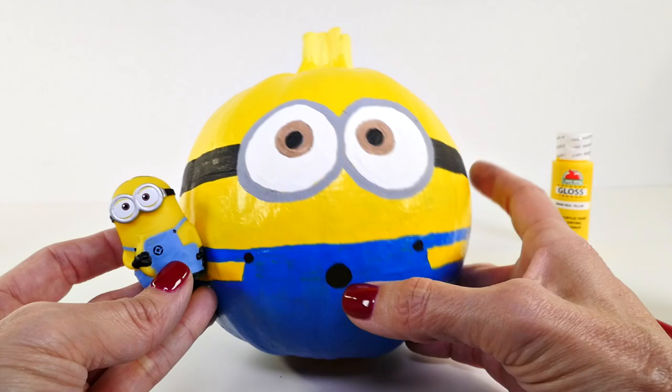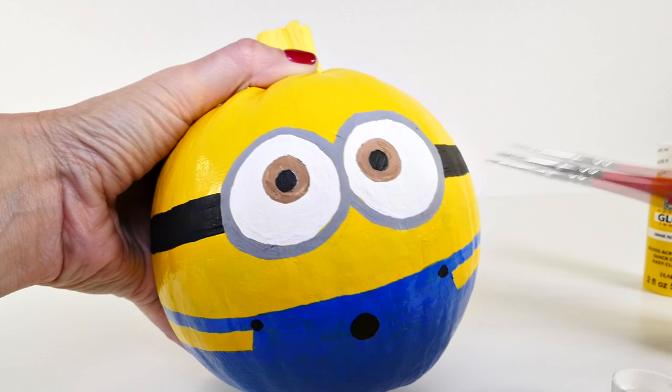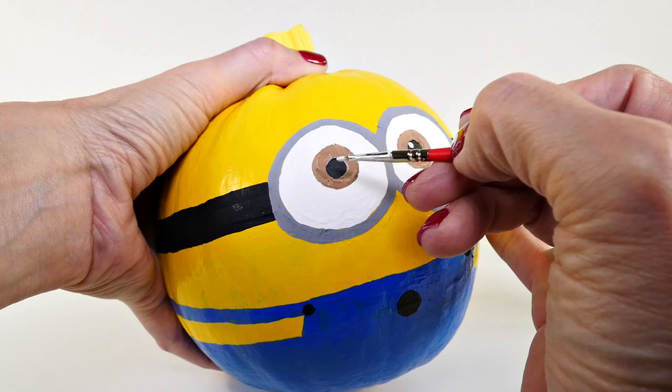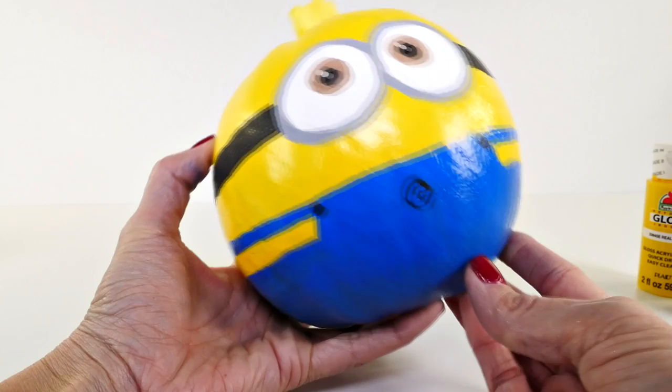For our last step, I take a little bit of white paint — just a teeny tiny bit — and put it on a brush that is for detailing. I'm gonna do one little white dot right here, one little white dot right here. There was also one little detail that I had to finish, but I definitely could not paint it in front of the camera — it was too tiny, I had to hold it on my lap.